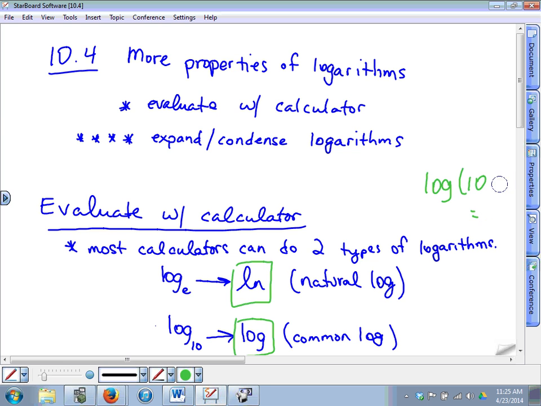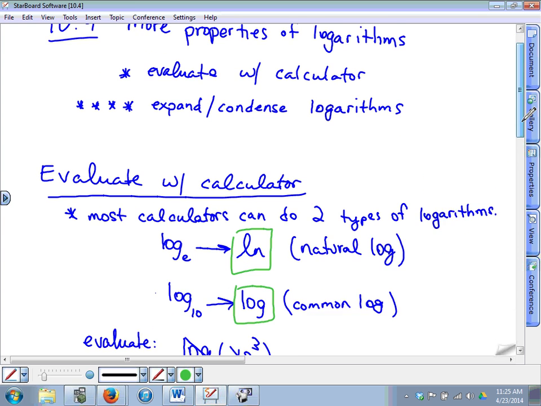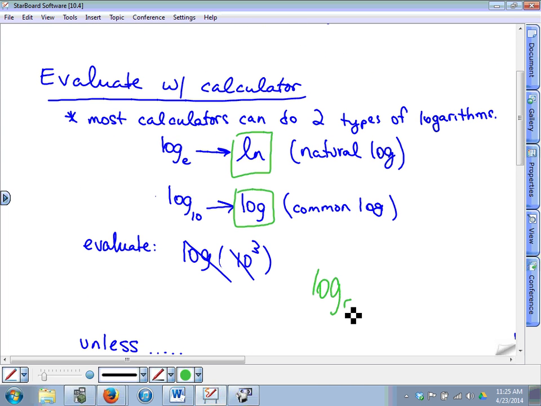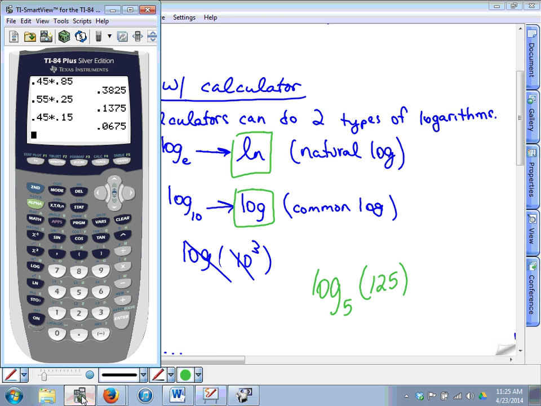What most calculators can't do would be when we change the base. Like, what if I asked you to do the log base 5 of 125? Most calculators, especially the ones that you're using on your phones, can't, and this also does equal 3. Now, some calculators nowadays, if they're new enough, can actually do this if you know how. So mine can do log base 5 of 125, and it equals 3.